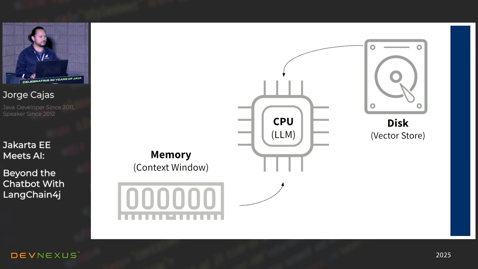Yeah, so basically you need to fine-tune the RAG process, because if you have very short embeddings, the context is not going to be enough for the LLM. And if you have a very large context, maybe you are going to waste tokens because you are sending more information than you need. And that's where the vector store comes in. We have the CPU, that is the LLM. We have the memory, that is the context window. And now we have the disk, that is going to be the vector store.